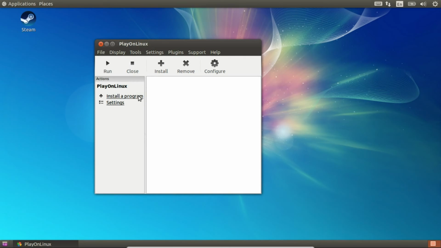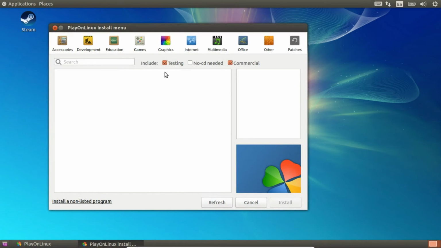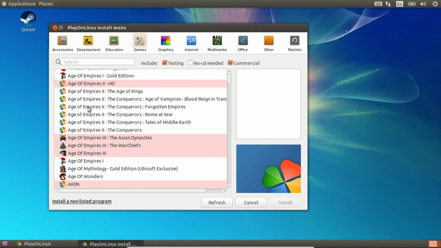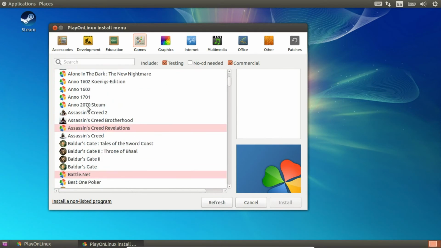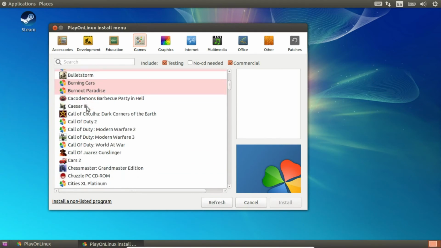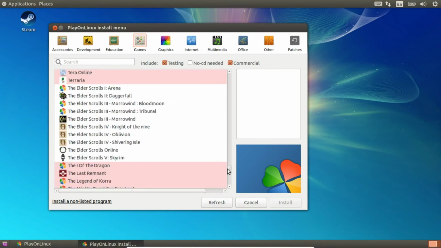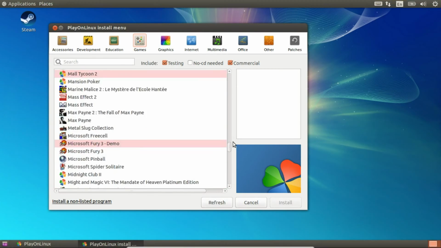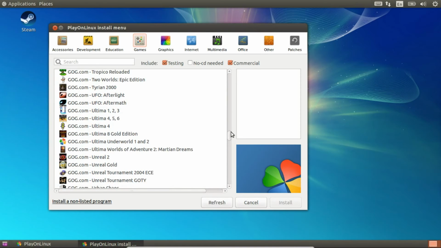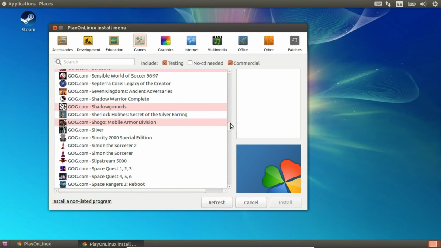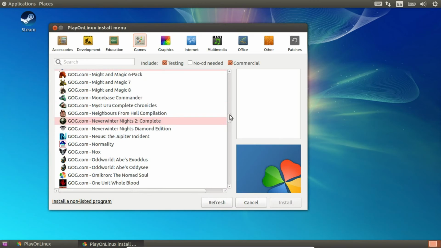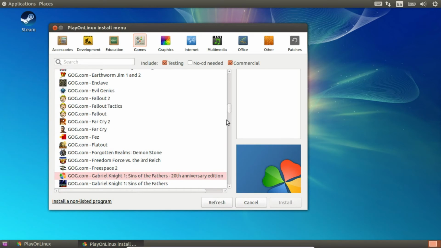So that is pretty cool. And they have a long list of programs that they are constantly adding and refreshing. A lot of these Windows programs, you can actually run and install in Linux. So this is a great tool to play a lot of Windows related games here. Now, obviously, it's not going to be the most up-to-date list, but it is a great tool.